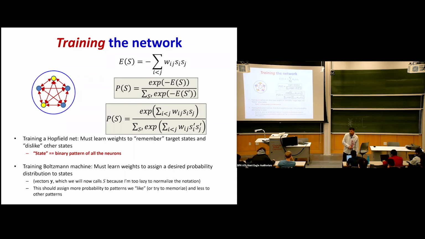Now, when I'm trying to train these networks to be content addressable memories, the number of patterns I would store is going to be small, right? But if I'm trying to make it a generative model, then I'm going to give it a large number of patterns to store, where all of the patterns belong to a specific class. So for instance, I could give you a large number of face images. And then I'm going to say, okay, just train these network parameters so that it remembers all face images.